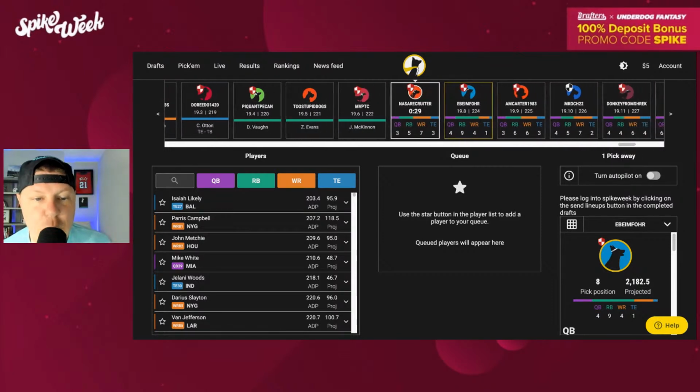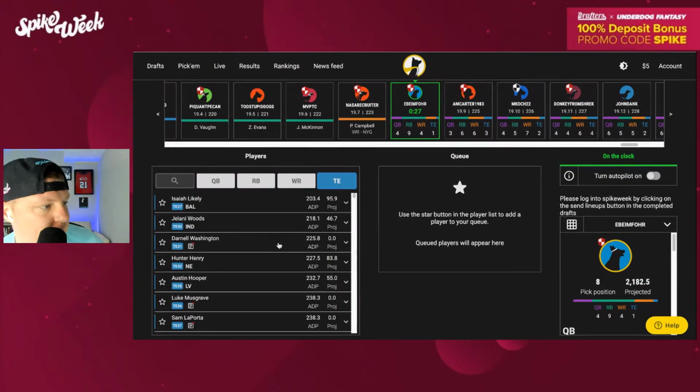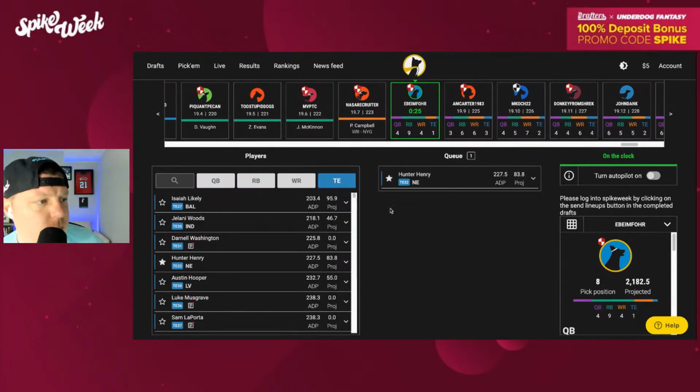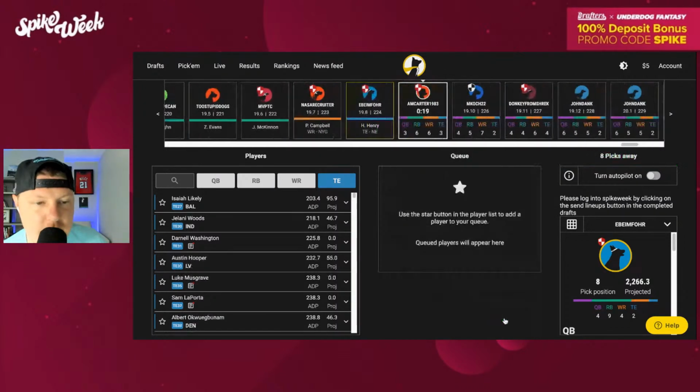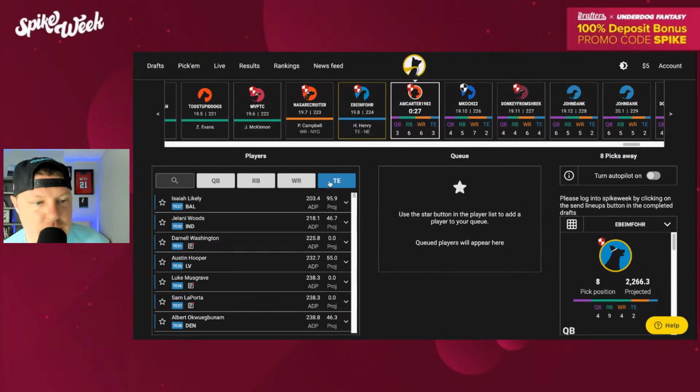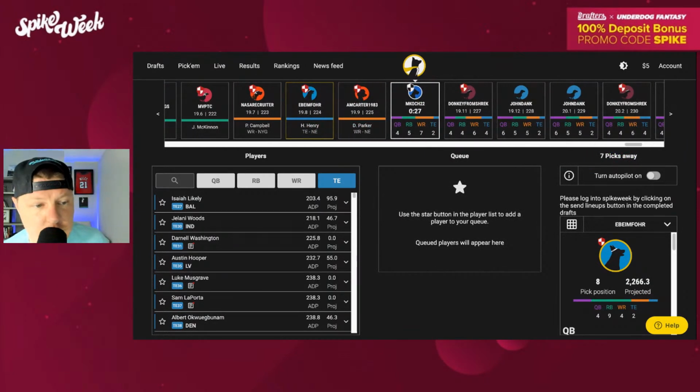Okay, we got 4 quarterbacks, 9 running backs, 4 wide receivers, and a tight end. I'm going to take a tight end here, and then here's one of my guys. Can someone explain to me why Hunter... I understand that it was not a great season for Hunter Henry last year. That happens when you bring in Tweedledee and Tweedledum to run the offense, and you don't have any really good, honestly. But now the wide receivers also are still not probably going to be awesome.